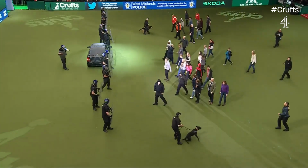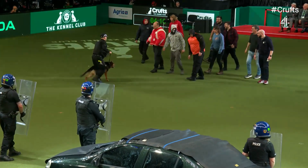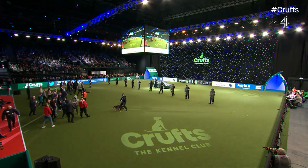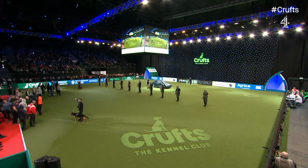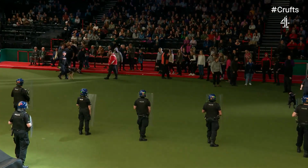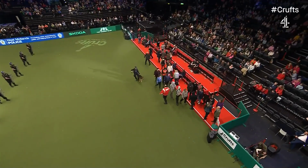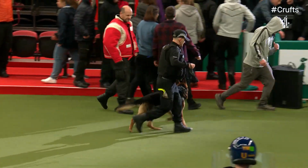Police dogs and our operational support unit often work together hand in hand. And what we've got here is our police dogs pushing the crowd back away from the OSU. And our crowd should go back into the audience. Thank you very much for your audience participation. Our dogs will push them back, push them back, push them back. Like I say, our dogs support lots of different departments across West Midlands Police, the operational support unit being one of them.